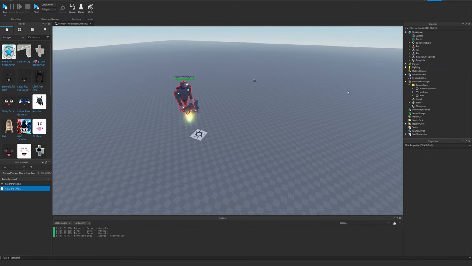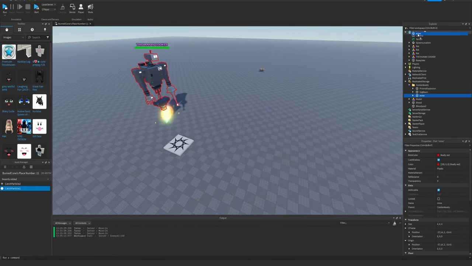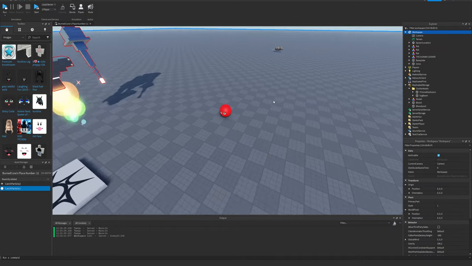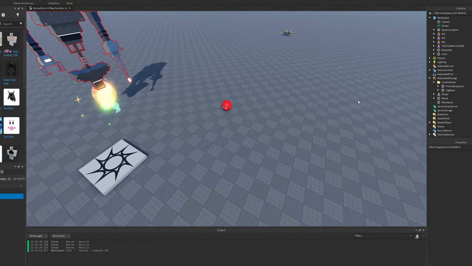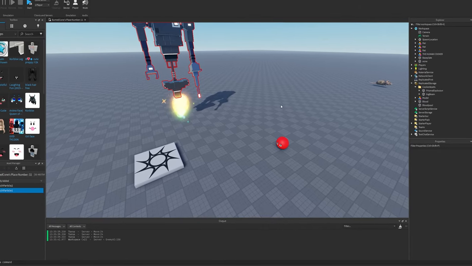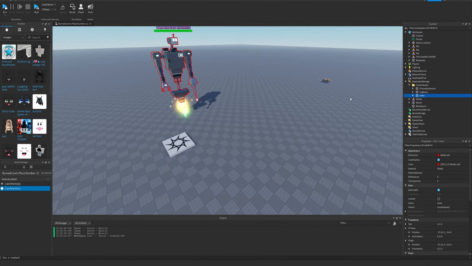Okay, so I still have a bit left to do. I need to make sure these mines are actual land mines, and I also want to go into a real server and just throw one of these in here just to test it out. So let's spruce up the attacks first, and then we'll go into a server.